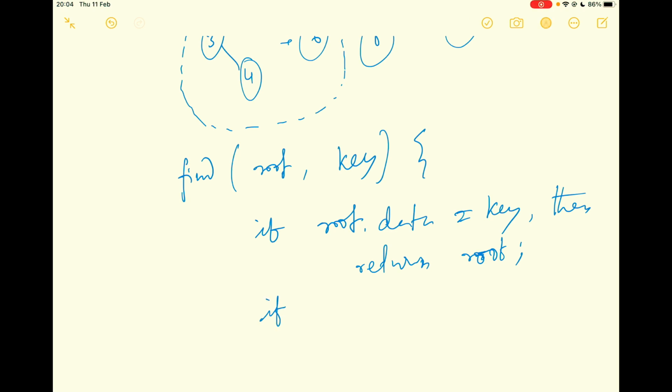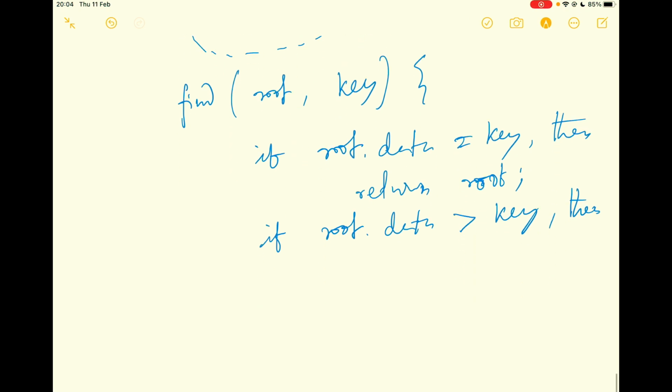If root dot data is more than key, that means key is smaller than the data at the root node, then I don't need to look at the right subtree. So I recursively find it. So return find root dot left, in the left subtree I find the key.